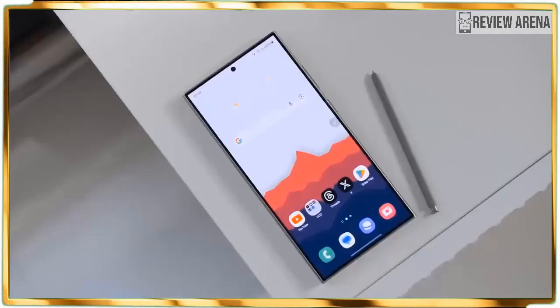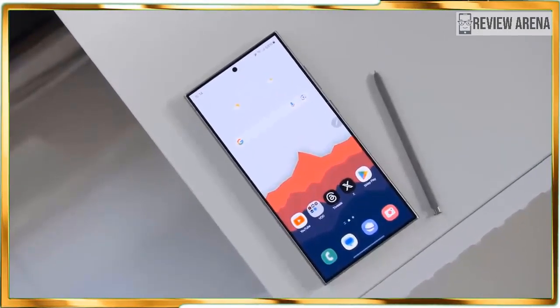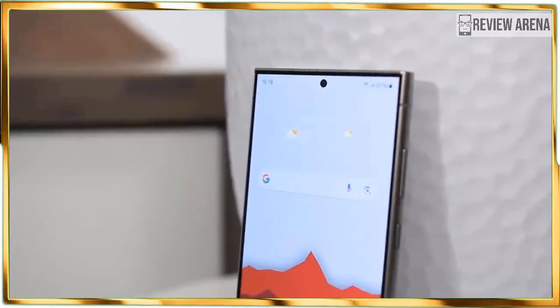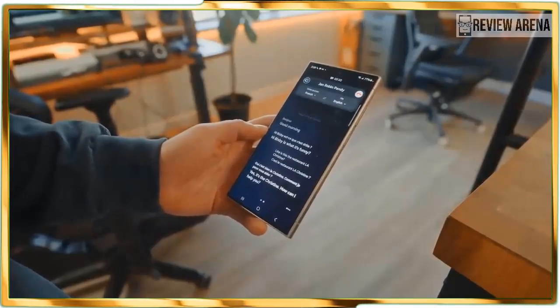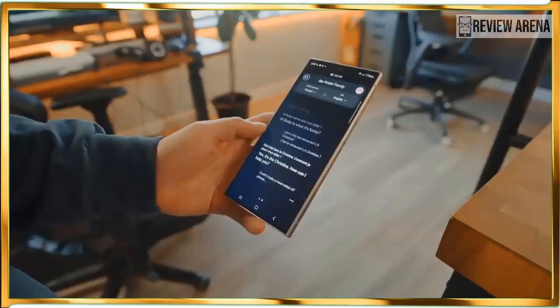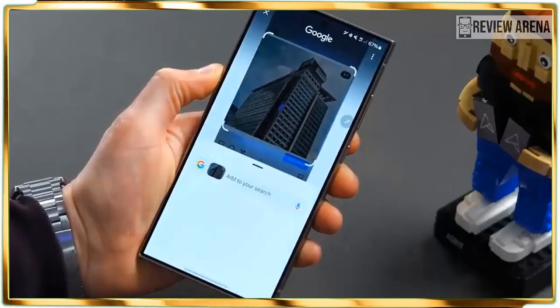The only other flagship rival that comes close to matching its endurance is the iPhone 15 Pro Max's time of 14 hours and 2 seconds. As of this review, the Galaxy S24 Ultra finds itself in the top 3 of our best phone battery life list, topped only by 2 gaming phones especially geared toward long play sessions.